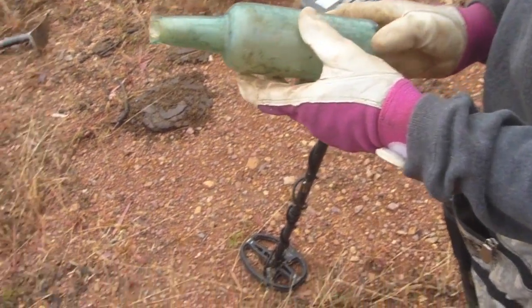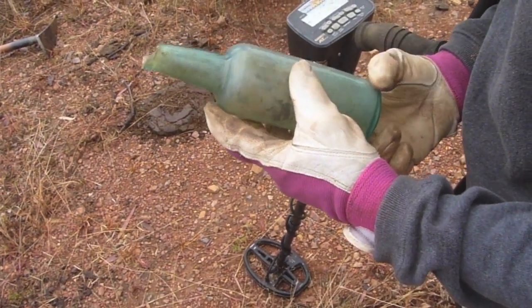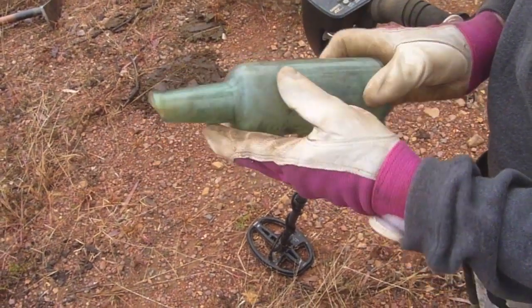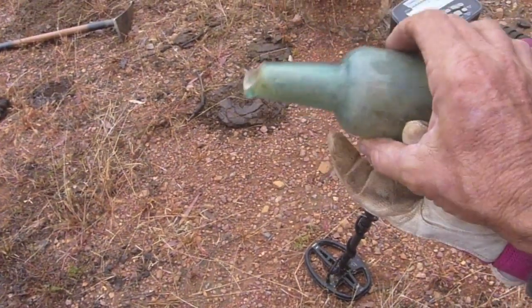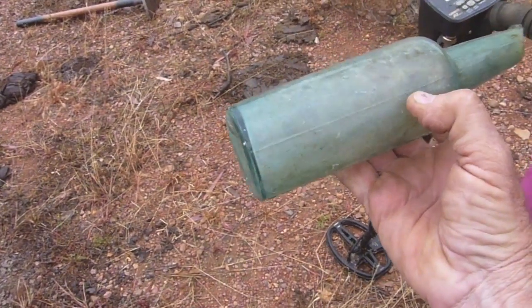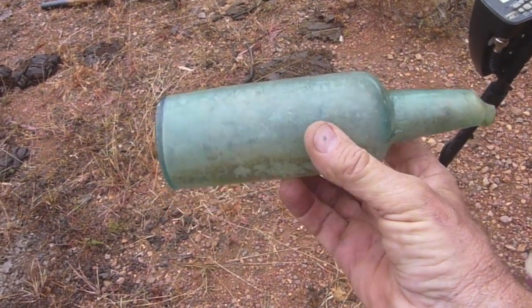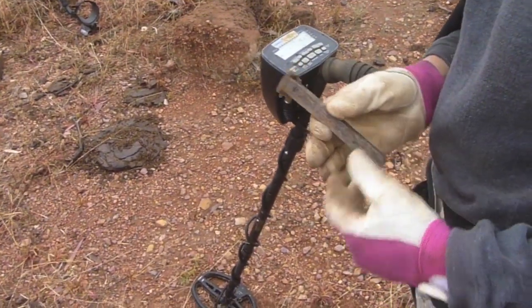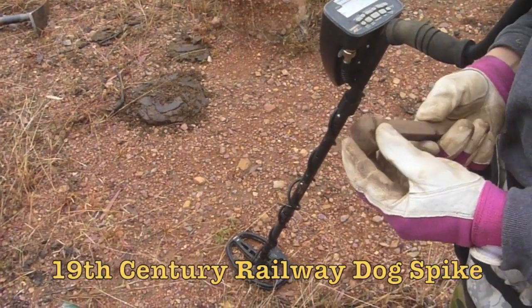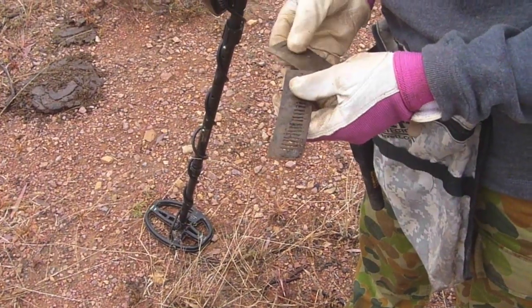Colin's got a nice Holbrook sauce bottle here. Unfortunately, the top's been shattered off it. Holbrook's, what's written around the neck? It's got Holbrook's in both cases, but you can see it's been moulded in 2 pieces. Yeah, it's probably early 1900s maybe. There we go, Holbrook's. Oh, railway dog's bike. We don't give any awards for those. There's a railway line here, and on top of it looks like it belongs to something.